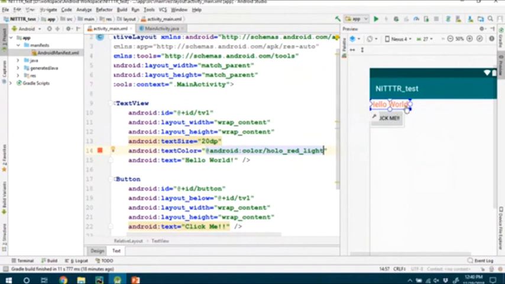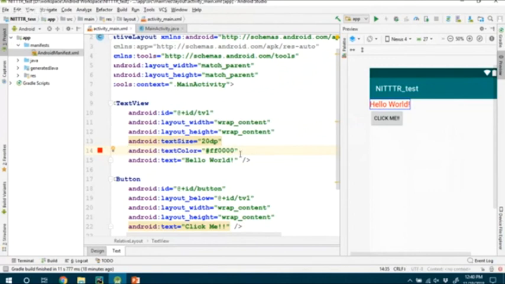So here it is red. Or you can also specify the color in hexadecimal format. If you want the text in red color, go for hash, which denotes that it is a hexadecimal format, FF0000. So that's a red color, right?